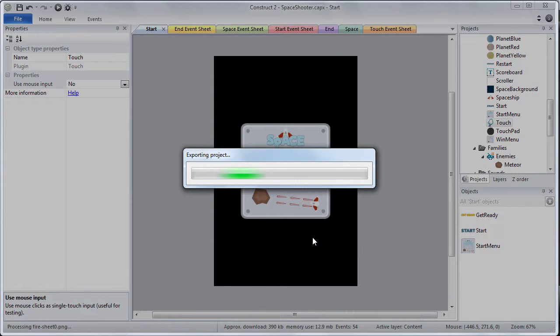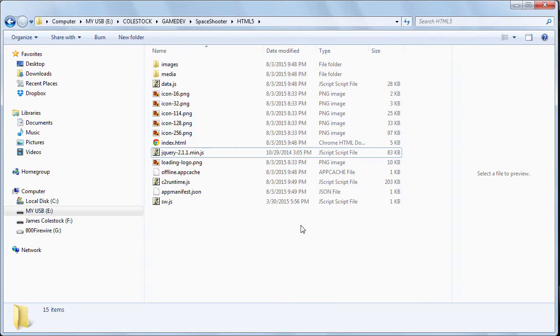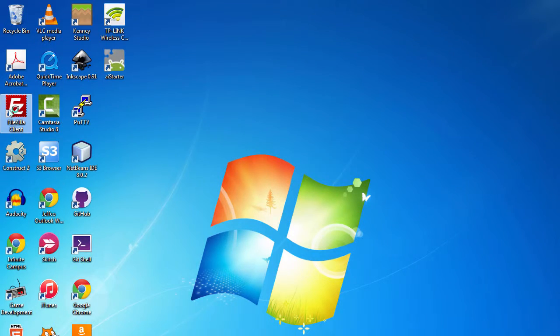We're going to be using FileZilla to transfer these exported files to our class website. Just to make things easier, we are going to delete whatever files are currently in the Space Shooter directory on our class website.